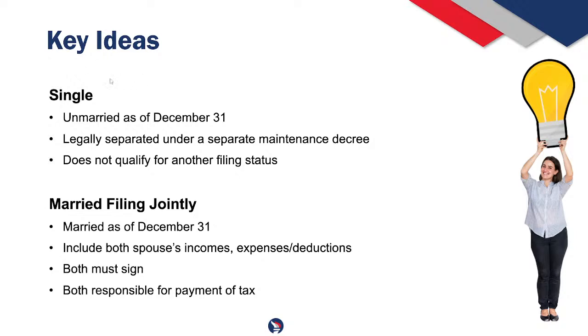So some key ideas here. We have the single people. They are unmarried as of the last day of the year. It doesn't matter what they were the day before. It's just what they were on the last day of the year. Single people can also be legally separated under a separate maintenance decree. That means that paperwork's been filed with the court. It's gone through all the system. Everybody signed where they should have. The judge has approved it. Everything's done. Single people, that's the other thing that says, is if you can't figure out what to do with them, put them in this filing status.